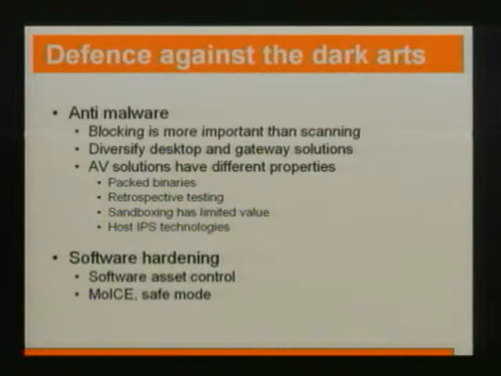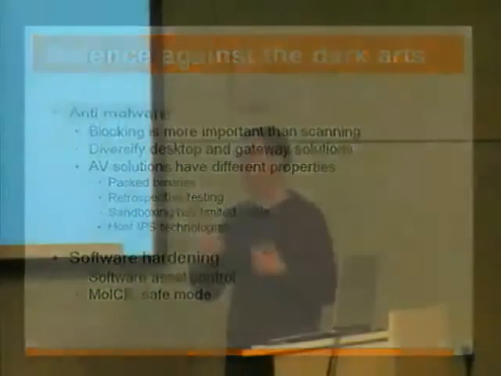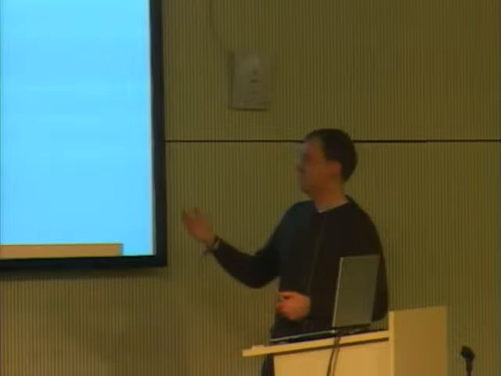Sandboxing has very limited value because sandboxing generally wants to see how a certain specimen behaves in a certain environment. The problem is your sandbox is never as complex as your real-life environment and never as complete, unless and if it is, it's way too slow. Host IPS generally is a good approach, but it carries a lot of false positives with it.